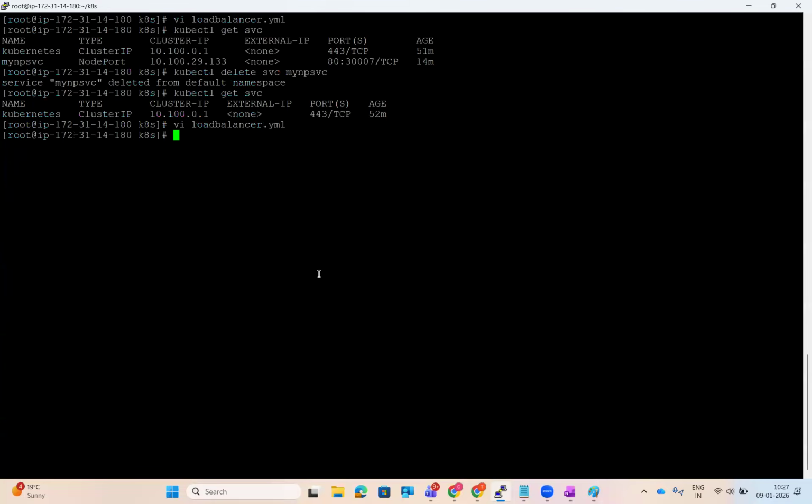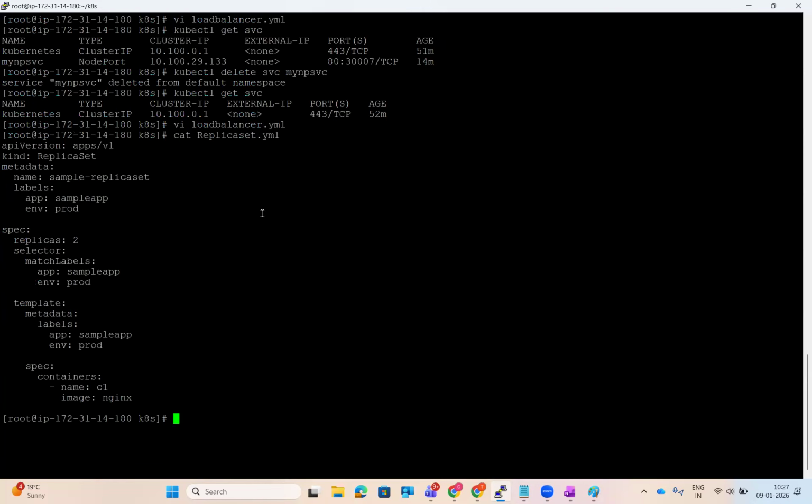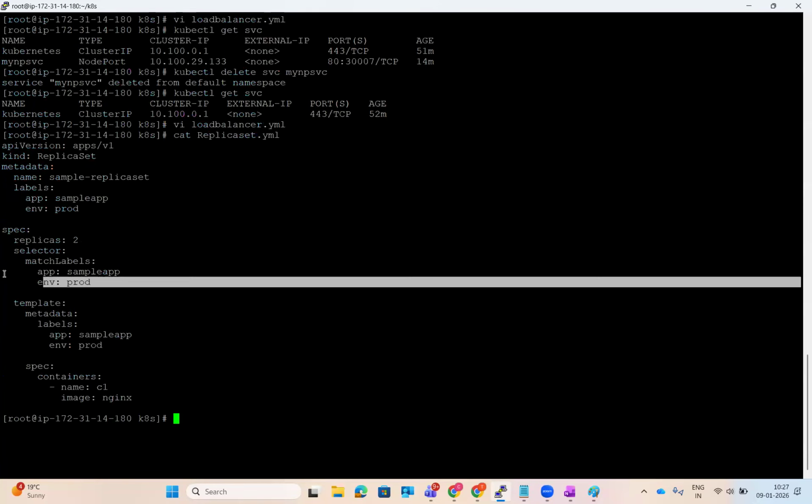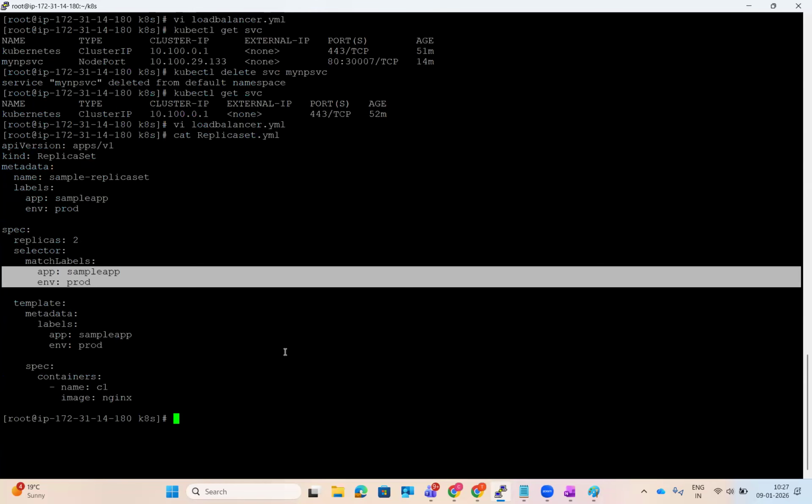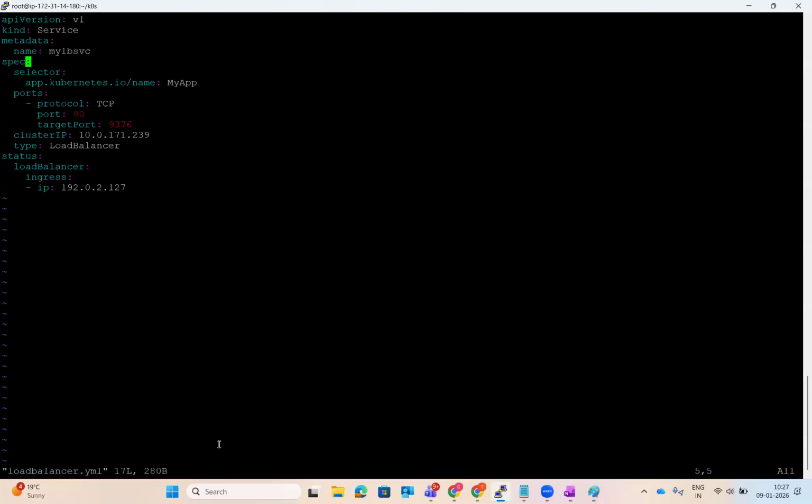I have to get the tags of my ReplicaSet. So cat replicaset.yaml, and let's open the file.